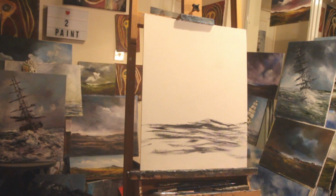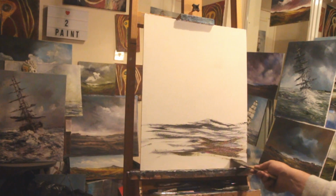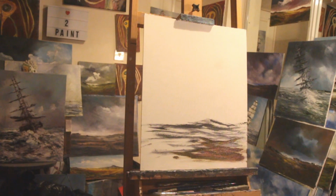I'll get some sap green. I'll just add a bit of this violet to that. Hopefully get an interesting colour. I don't want it too violet, otherwise it'll come out red. There we go. Lovely stuff. It's lovely and creamy, this paint. Put some of that on there. Just a little bit red, but might add to it, we shall see. But yeah, it does blend nicely, this paint, so it doesn't matter if there's a bit of red on.